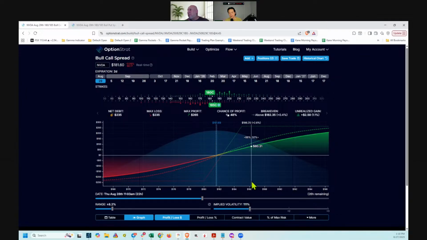A lot of people don't understand that. The math is the math is the math. You cannot dispute it. These are the exact same spread. It's just that you're one person expressing it with calls and one person is expressing it with puts. Okay. And one is collecting a credit and one is paying a debit. But it doesn't matter if you're collecting a credit, because yeah, maybe that cash hits your cash balance, but guess what? It's getting taken out of your buying power. So when I put on this credit spread or this debit spread, I am getting $260 or $235 removed from my buying power, removed from my margin.